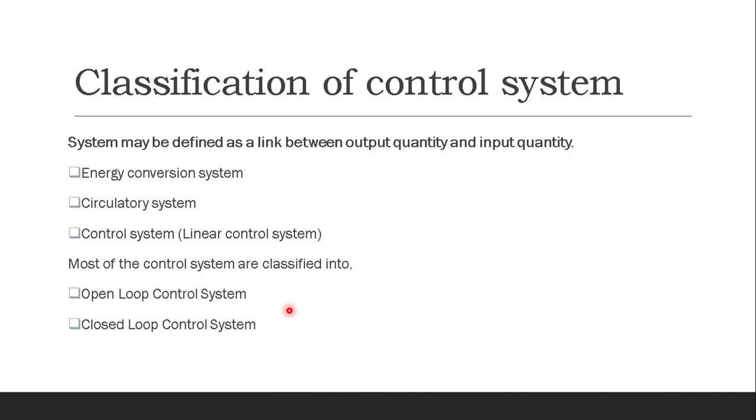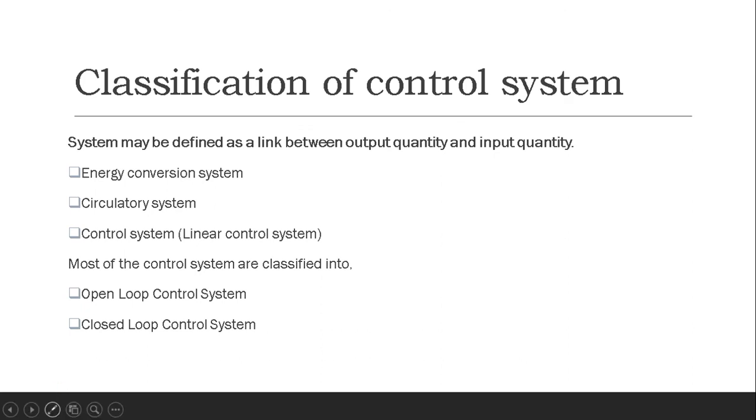Now the same discussion can be dealt with in a closed loop control system. So what is an open loop control system? Our output, that is our room temperature, has no control on the input. So the control action is purely based on our pre-described calibration only. So a control system can be classified as an open loop control system and a closed loop control system, and the basic difference between these two types of system is the presence of a feedback element in the closed loop control system. Okay, so there is no feedback available in an open loop control system, but feedback is available in the case of a closed loop control system.